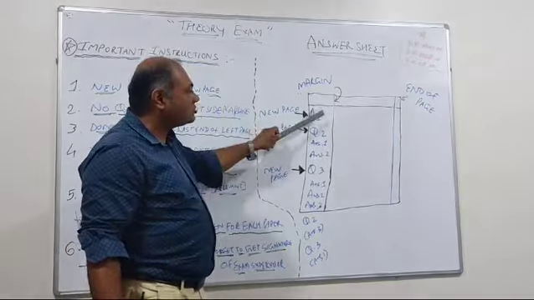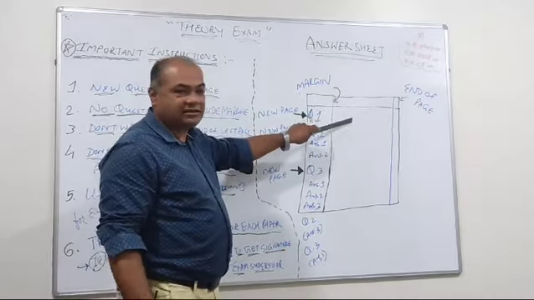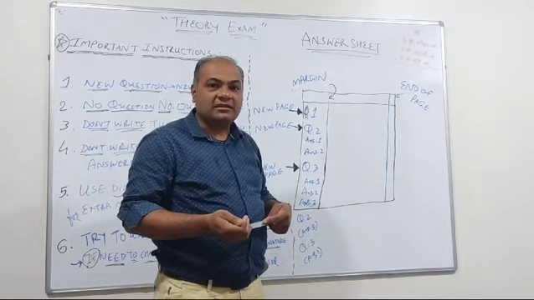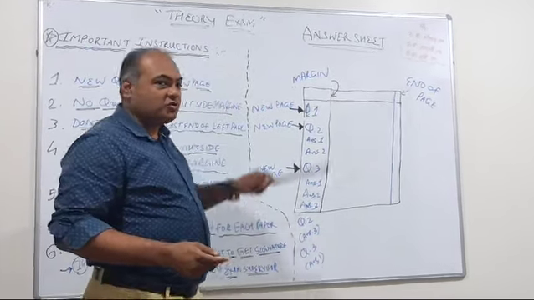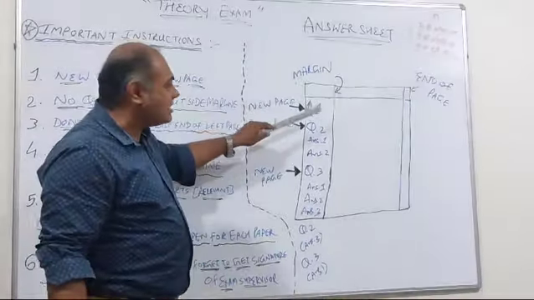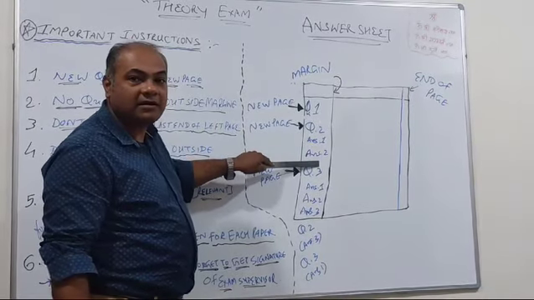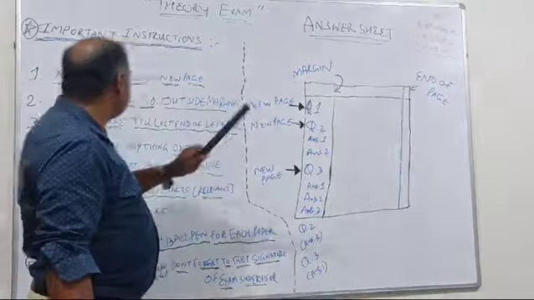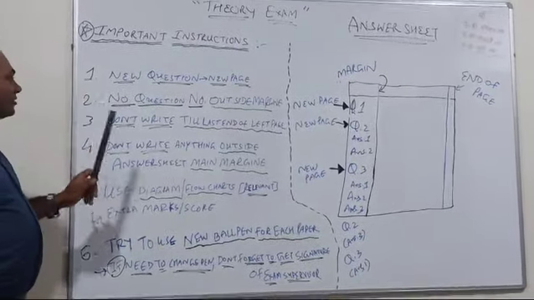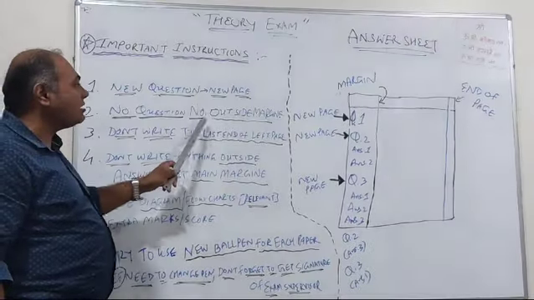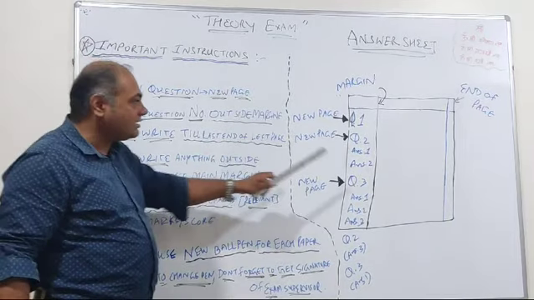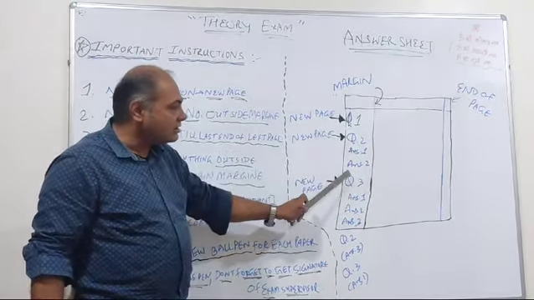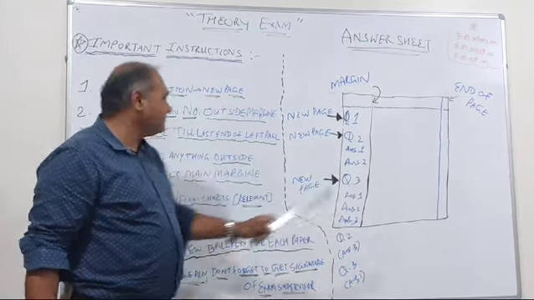But no question number should be written inside the margin. Otherwise the examiner may skip assessing the question and you may lose your marks. So all the questions, main question or sub-question numbers, should be written inside the margin. Fine. Point number 2: no question number should be outside the margin. I already told you that. Whether it is the main question or the sub-question, it should not be written outside the margin.